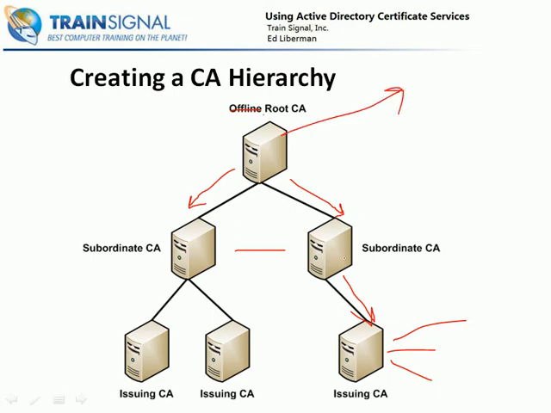And then, of course, the subordinate CAs will issue their certificates out to the issuing CAs, and the issuing CAs will reissue their certificates out to all the clients. This is why we create a CA hierarchy, and this is why we have root and subordinate CAs.